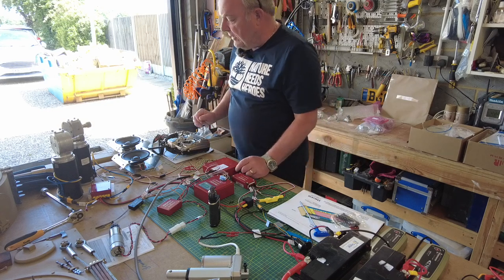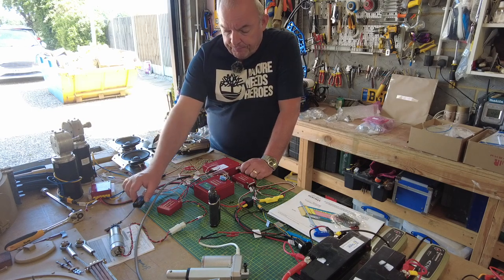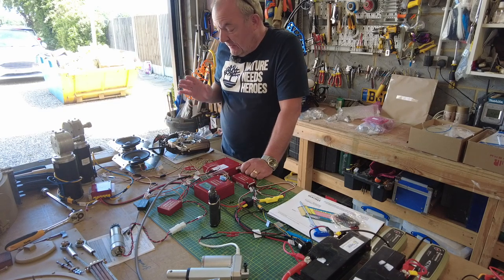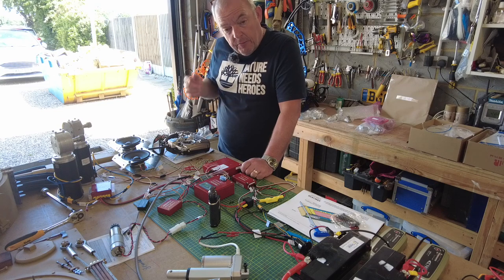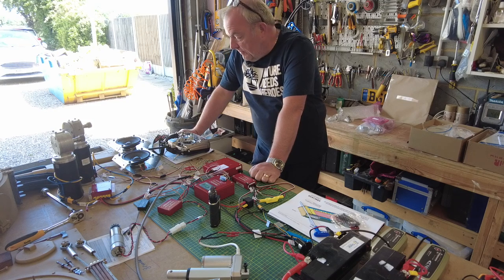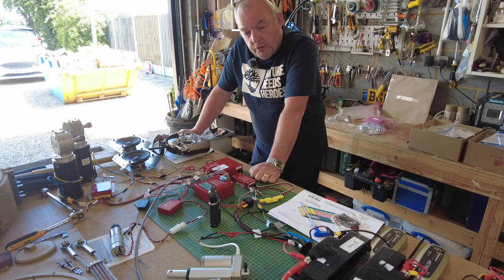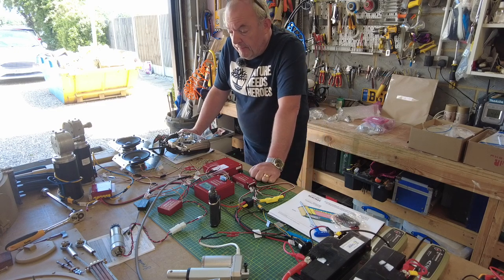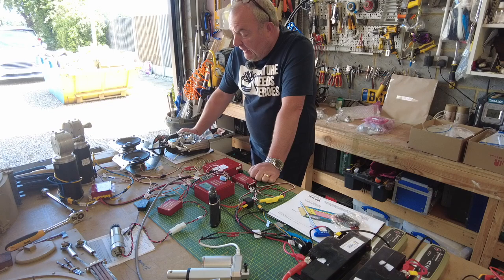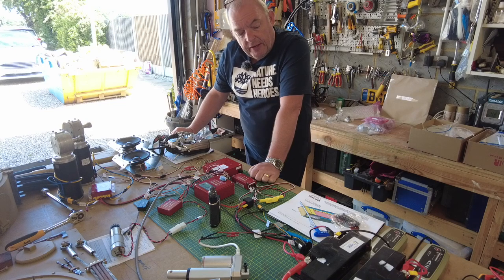The first thing I had to do was set the transmitter up with the little receiver, and I had to bind it. I had a nightmare. This is the exact same setup as Armortek recommend on their website and that many users of the Armortek forum use, but it's quite a complicated piece of kit. I'm going to be honest, I gave up. So I took it to a local model shop near where I live. Those guys also scratched their head for a while, although they're quite experienced model flyers, but they managed to bind the set with the receiver for me. It didn't take them long once they got their head around it.